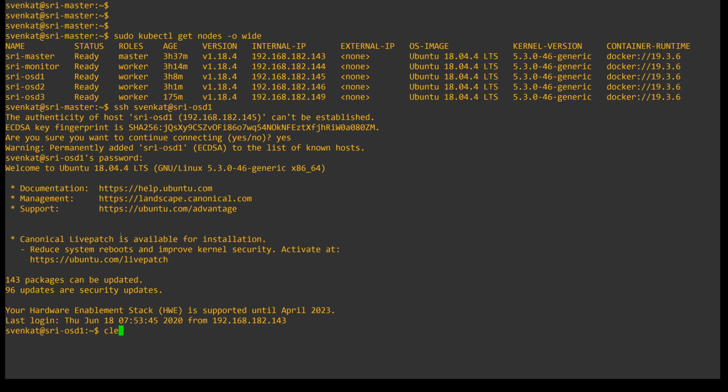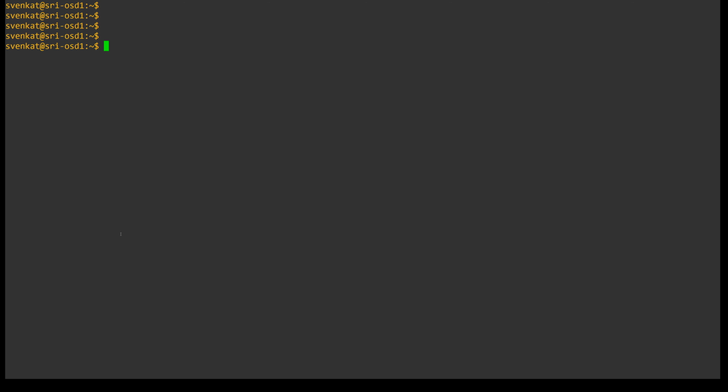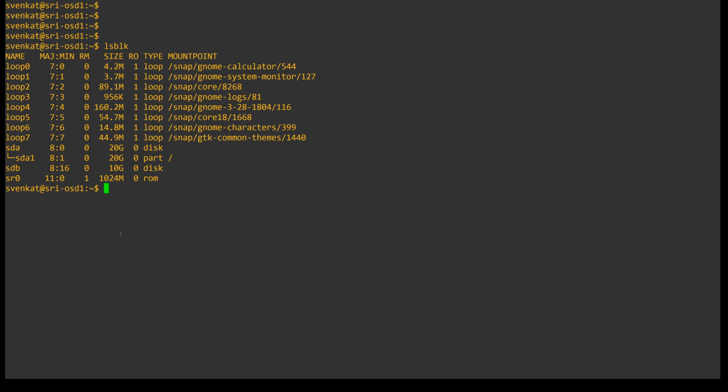Here on this Kubernetes node, if we run lsblk, you can see the 10 gig disk I attached. That will act as part of the Ceph cluster later on, and I did it for all three OSD nodes.